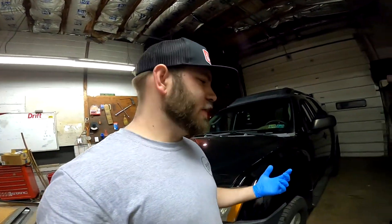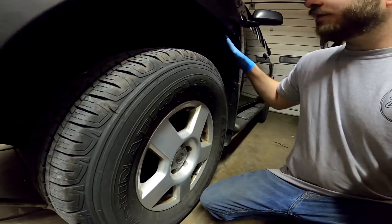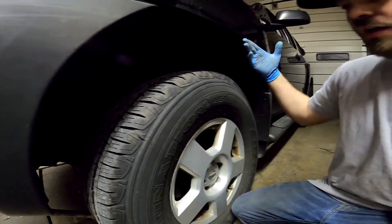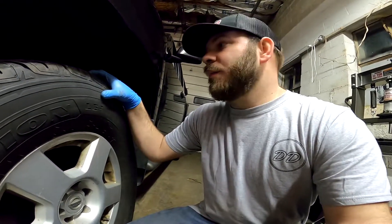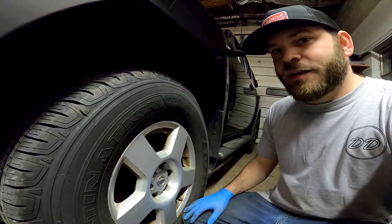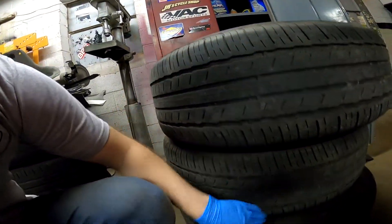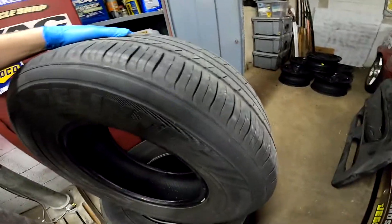One of the main reasons I didn't even know this thing needed tires when I bought it is because I was catfished by the left front. There was basically a picture of the front of the car, and you can see this tire has great tread — like new tires, we're good. So I went and looked at it and bought it. When I got home I realized this tire was recently replaced — it's a practically brand new Michelin. But I was catfished. These other three tires are junk — definitely got the life out of them, they're pretty worn.